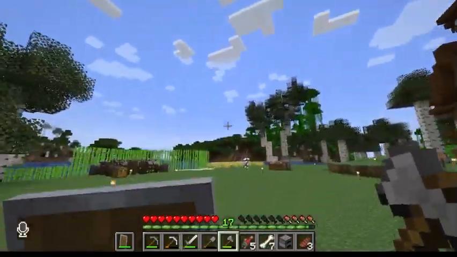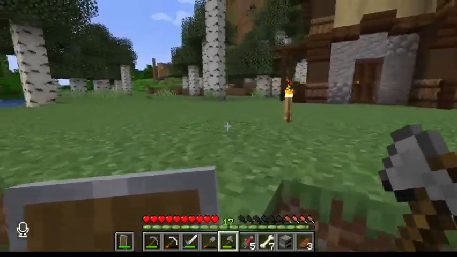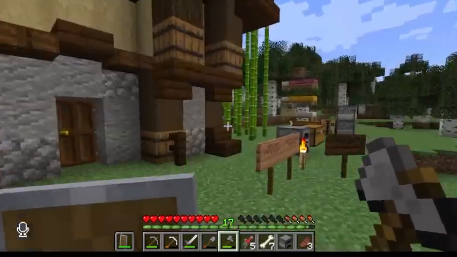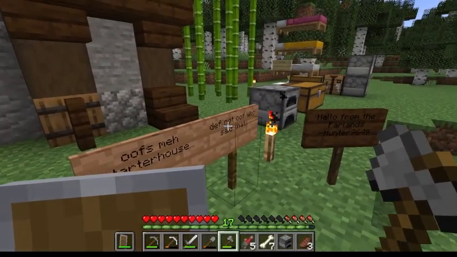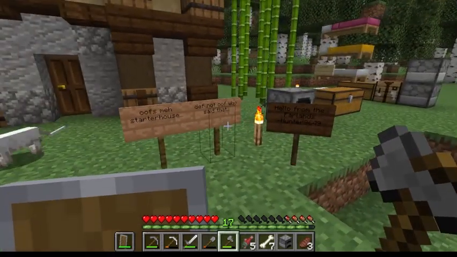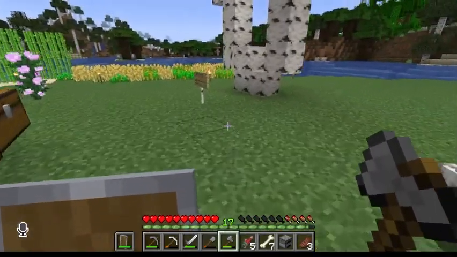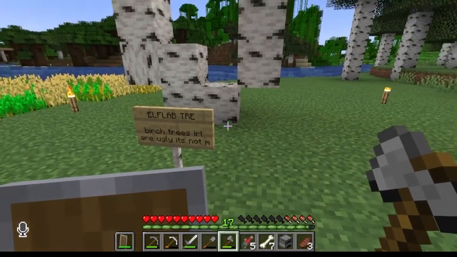And then I found Canada, which is also the wrong direction from my house. It's called Canada because all the people who live in Canada have decided to base here. Oh, I also bred my cats at one point. Apparently, Oof and Hunter. Sadly, I think Oof left the server, but he may have come back. I've seen him on a couple of times. And Elflab. Elflab? Yep.